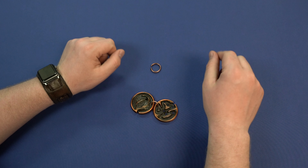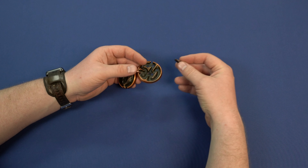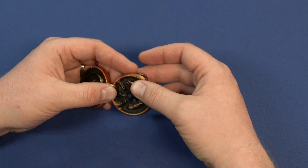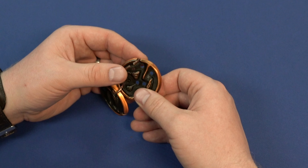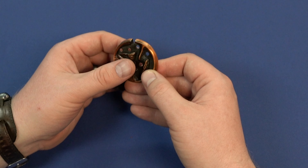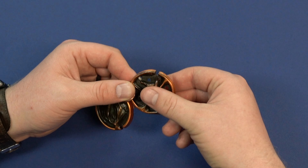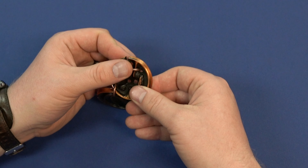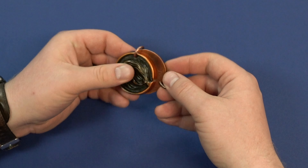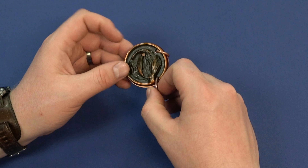Now this is a level two puzzle, so it's not the most difficult, but sometimes it can be tricky to put it back. To put it back together, you're going to do exactly what you just did but backwards. We go through here, back into our notch, bring it around, move it to the first one and spin it around, move it to the next and spin it around, move it to the middle one and spin it around, and finally move it to the last hole and spin it around — that gets us back to the notch. Now we put the metals back together and find your way back onto the path with the not-at-all questionable looking fish and wave.